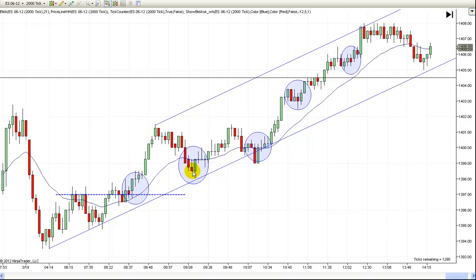What happened was you had two overlapping bars, a little double bottom, and this is a pullback to test this breakout area, because when prices broke higher here, they took off, and you almost always come back and retest these areas. And if you move this line up there, you'll see that's a perfect retest. So this is a two-legged pullback, and a lot of times that's what you're looking for.